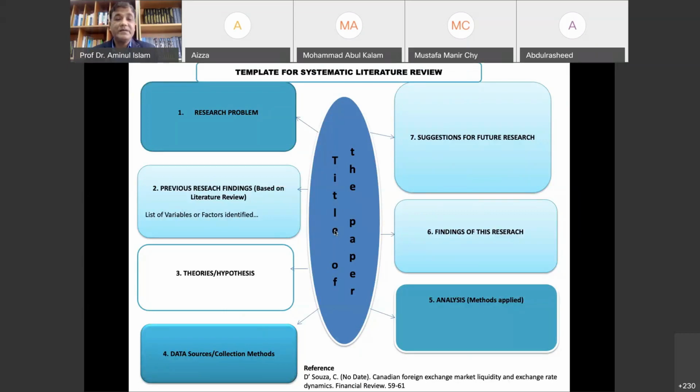and then you summarize the findings of previous research, not the research paper they are really reading. So you are getting the variables, you are listing the variables from those research that have been undertaken before. You jot down what are the theories or hypotheses being tested, or theories being used as underpinning or supporting theories. Look at how they collected the data, and look at the analysis method. How did they analyze? And now you are putting the points of the findings of this research, the paper that you are reading now, okay?